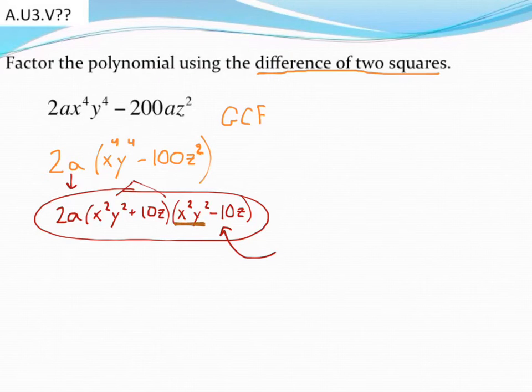This part, we could do the square root of it. That would become xy. However, I cannot do the square root of 10. I'd get a decimal, so that's why I cannot factor this one a second time. However, I'm pretty sure we're going to take a look at least one in class where you can factor a second time with difference of two squares. But this one's done. If you watched the bonus information right here, congrats.